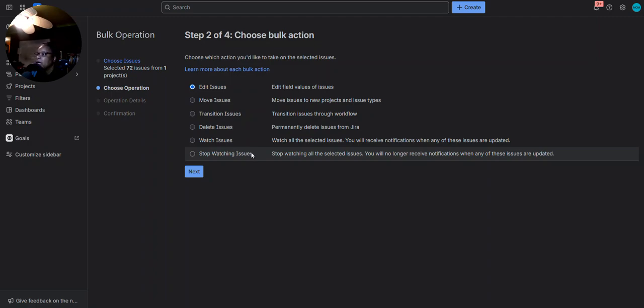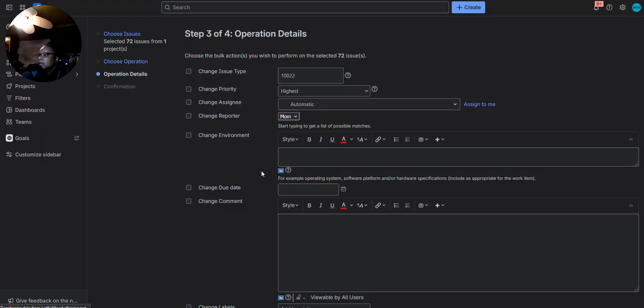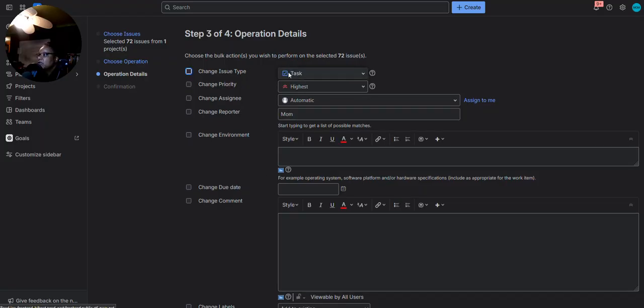And if we need to transition some items in the workflow, we could do that, and move the issues to new projects and issue types. But we do want to edit, so let's go to edit right quick. And here, these are the things we can edit.